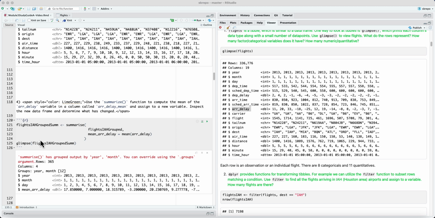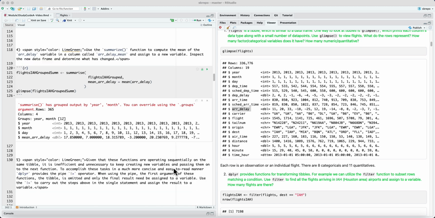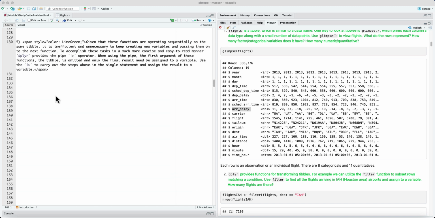So there is a lot of repetition and inefficiency in writing the functions this way, where you have this extra argument, which is the intermediate, and then you also need to create a variable to store the next intermediate. dplyr provides a very convenient and efficient syntax that avoids creating all these intermediate variables and passing these intermediate variables on to the next step of the computation. And this is accomplished with what is known as the pipe operator.